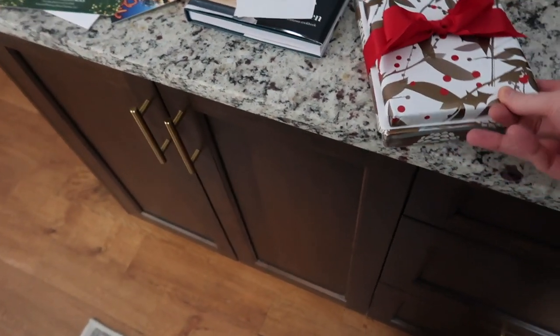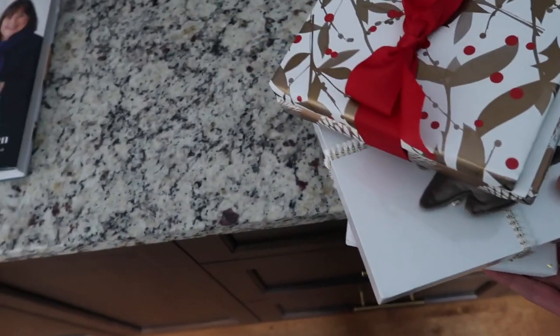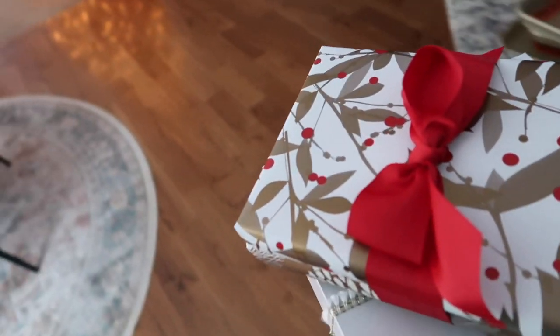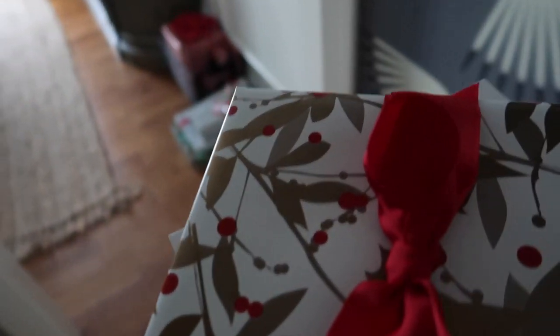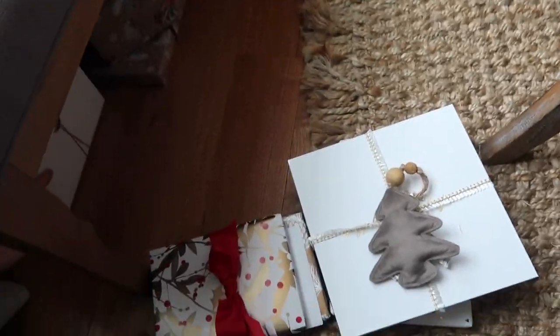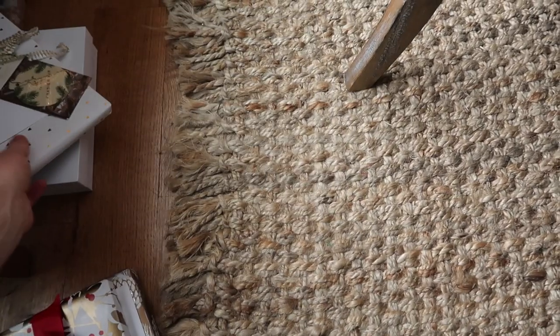And then Jen, my good friend Jen Ross, she sent me something too. She spoiled me. I actually have something for her, but I'm waiting for something from Pottery Barn to arrive before I can send it out. So hers is probably going to get to her, well, I know it's going to get to her after Christmas. But with Pottery Barn, I'm struggling with one of the items that I actually bought for two people. And I can't share here because then they'll know what it is. But I'm struggling. They had a specific collection come out, and it has been very hard to get one of the items here.